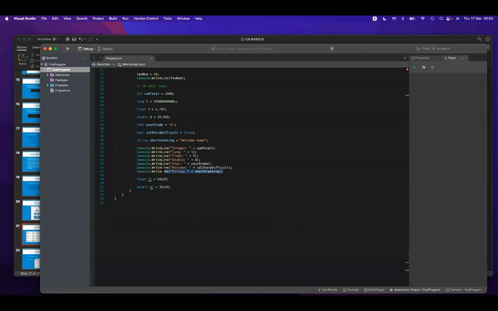And I'm just going to copy and paste the float and the double, and change the values here to F1 and D1. And I'm going to comment these ones out so they don't overcrowd the console. So these ones are not going to get printed out.